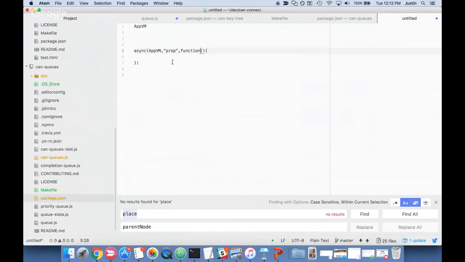But anyways, that's what we would figure out: we could start adding these things, and you could do it this way. Otherwise, in your definition of app VM, you would just have async. You would have your prop with your resolve, and they would take this and convert it to set up the internal observation.